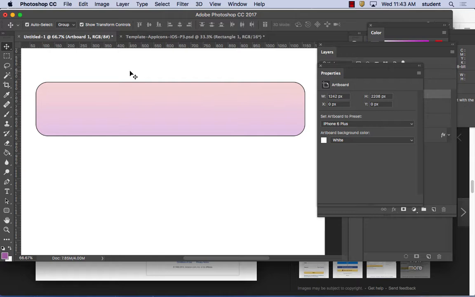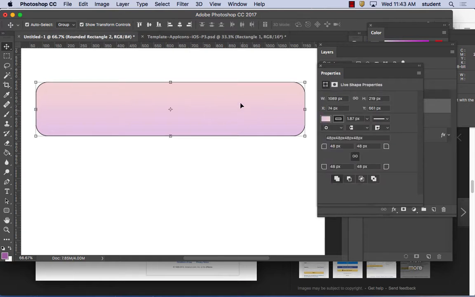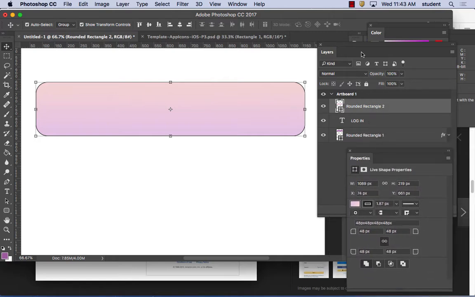Now, in Material Design, of course Material Design is the Android one, right? They take a lot of advantage of shadows, okay? And so in order to add shadows to this pill shape button that we have here, you can do that by going into the Layers window.